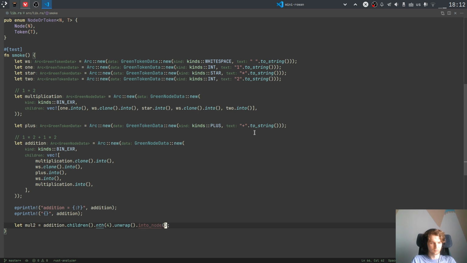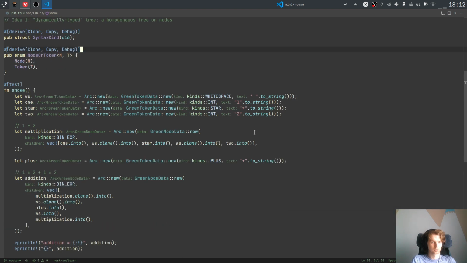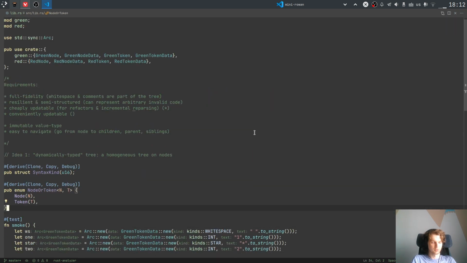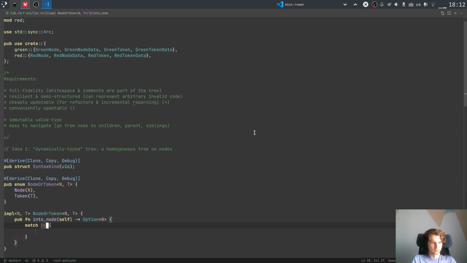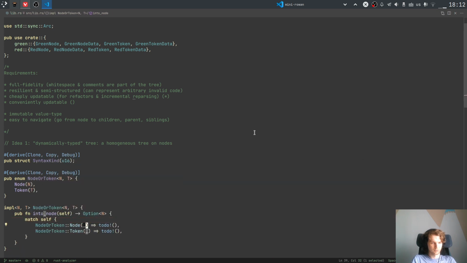Into node wrap. And let's implement here a generic conversion method.